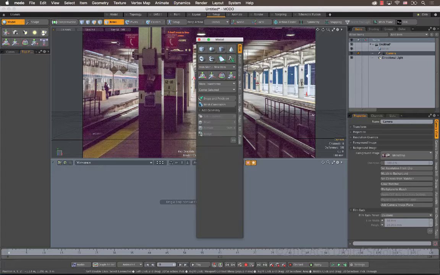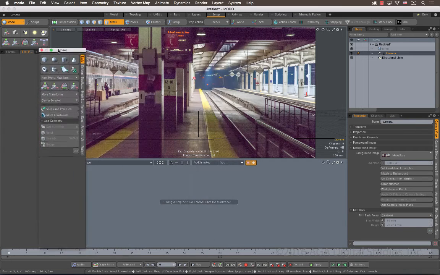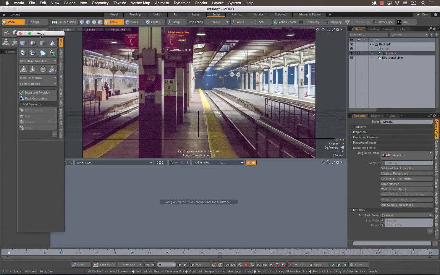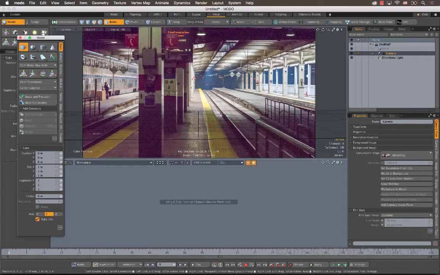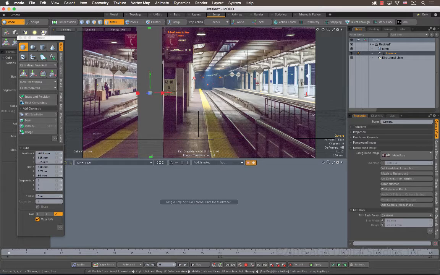So let's open up the model tab here. We're going to keep this really simple. And you can do most of this with really basic geometry, which is kind of nice. So we're going to take a cube and we're just going to draw a pillar over this one, like that. Now I'll pull it down on the Z a little bit. Turn that off, turn it on, and let's draw another one back here like this.